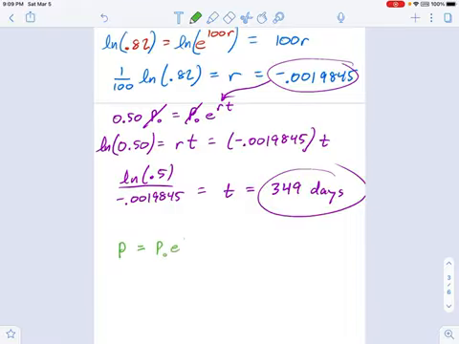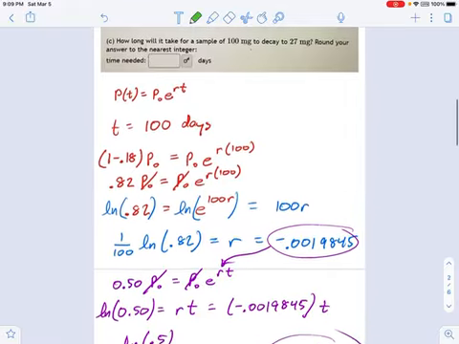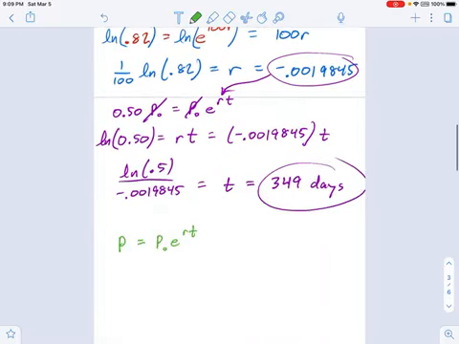Here's my PERT equation. And I'm told that I ended with 27 milligrams, and I started with 100 milligrams. And then it's e to the RT. Well, what's R? Same thing it's been, negative 0.001985 times t. We're going to end up doing first a division by 100, then a natural log of both sides. It's the same exact procedure that you just did with the half-life, but now we're calculating a different life. This is the amount of time it takes to get to 27% instead of 50%. Okay?